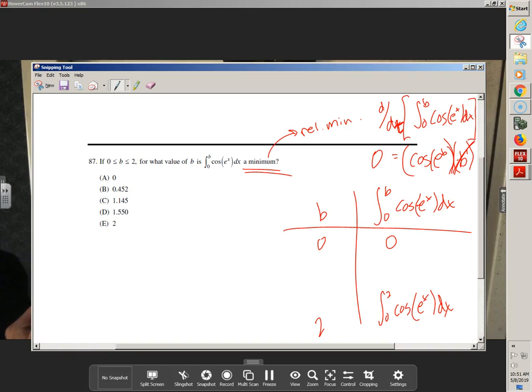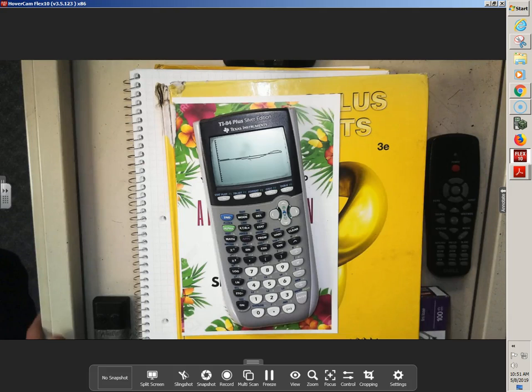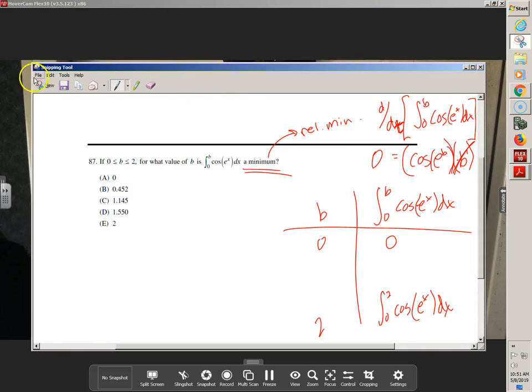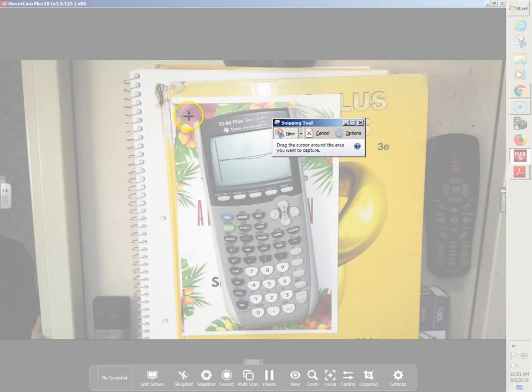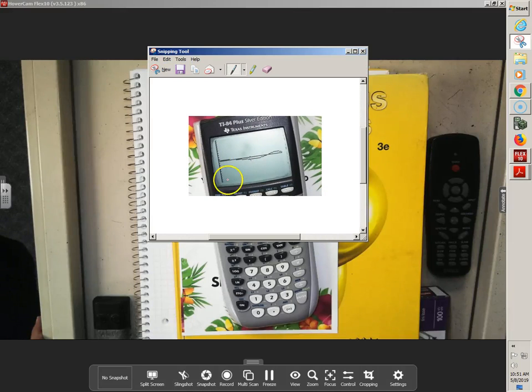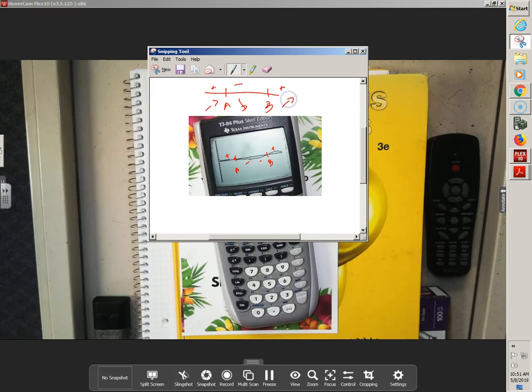I guess the other way of doing it, though, technically, is if I was looking at the derivative. Silly me. What can I do with graphs of derivatives? Can't I think about relative extrema just looking at him? If I'm looking for a relative min, wouldn't this guy go from positive to negative? So wouldn't this technically be in my sign chart? My A, and this is my B, negative to positive. My A would have been a relative max. My B would be a relative min. And then my endpoints, well, forget them, they're not relative extrema. I mean, they compare for absolute extrema.